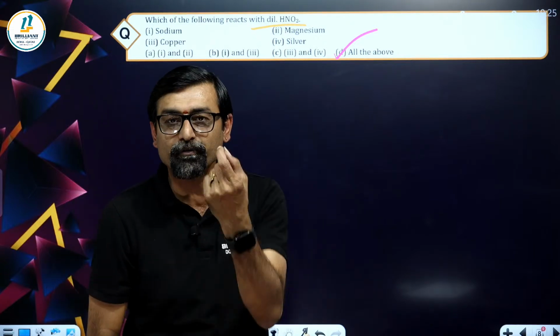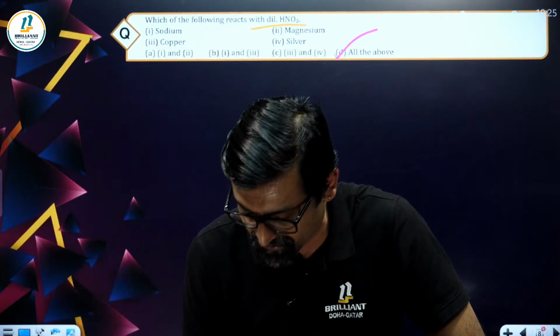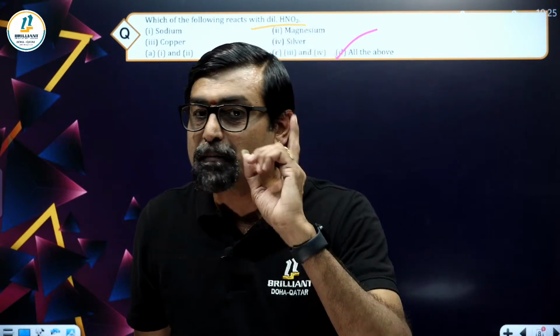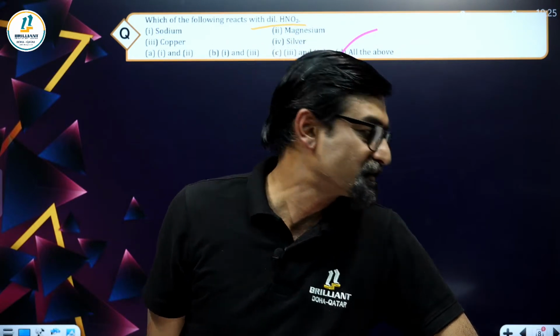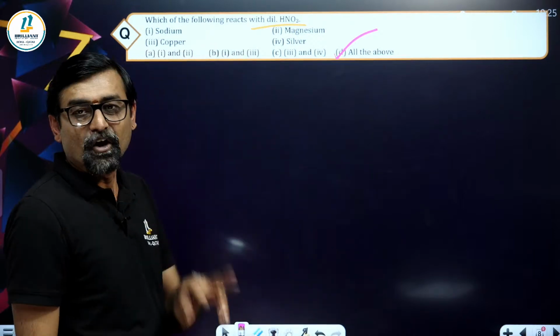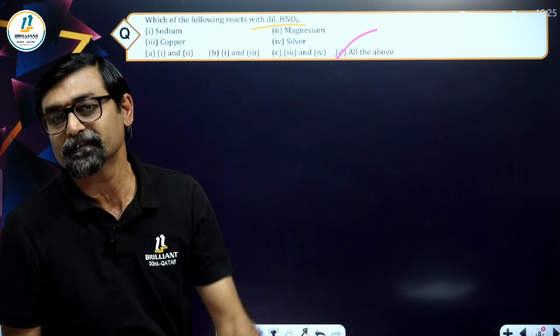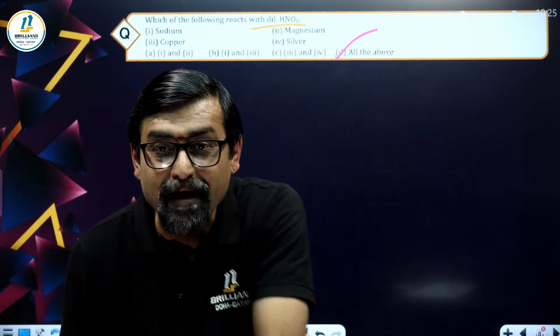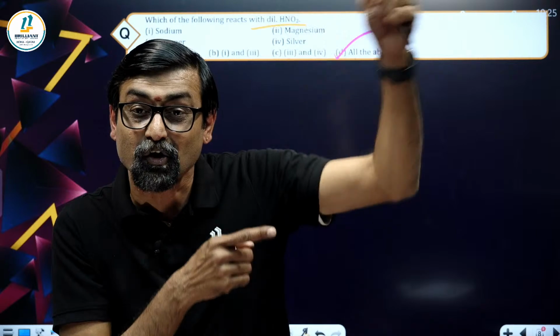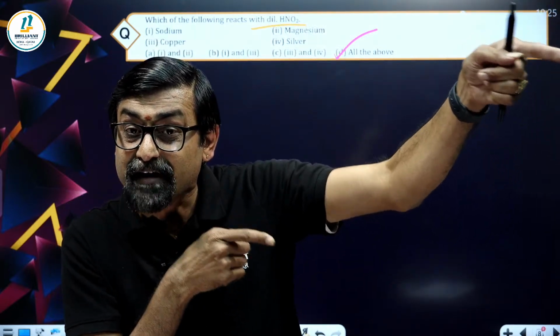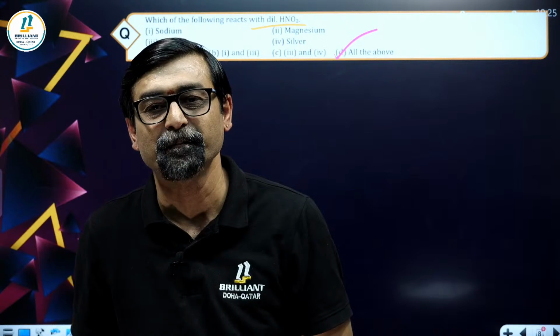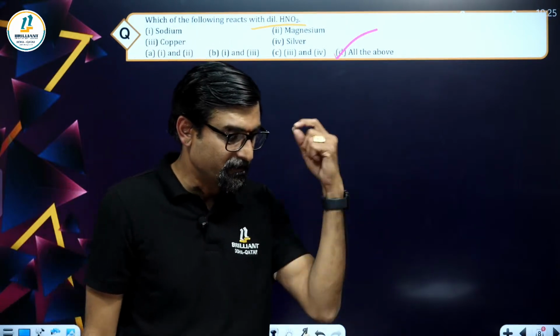This is the way how we lose our 1 mark in our board exams. I told you previously in the classes also, your 1 mark is in the hand of chemistry, my dear children, because you will panic under certain conditions. Let me clarify it with you. We all say that copper and silver we ignore from our mind, because copper is low reactive. But don't forget that the opponent is nitric acid.